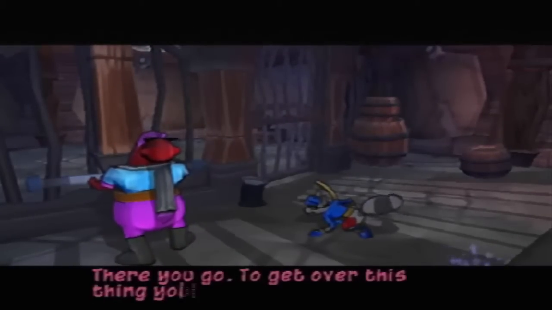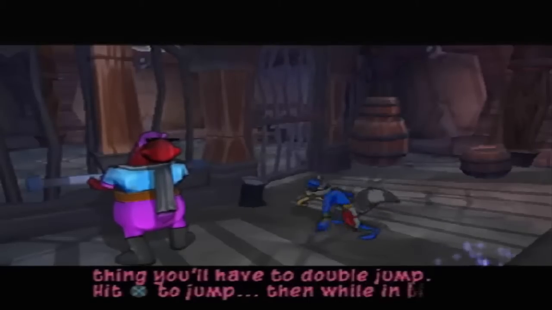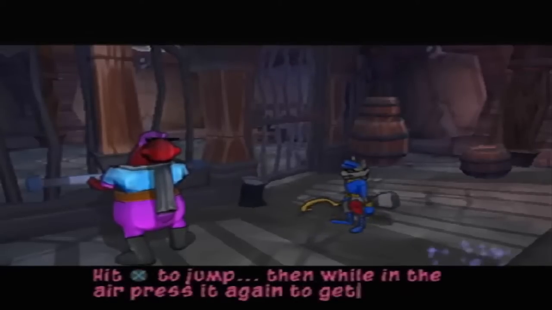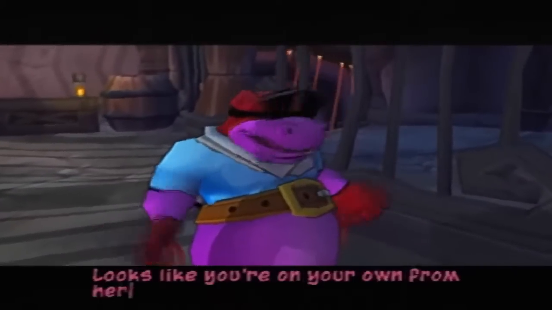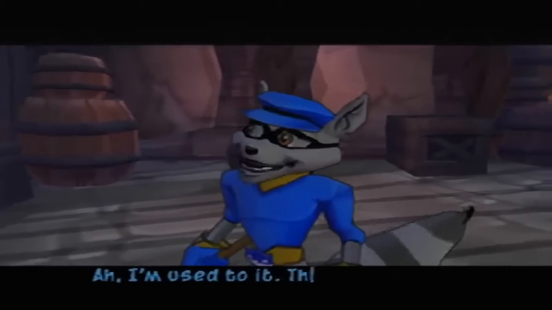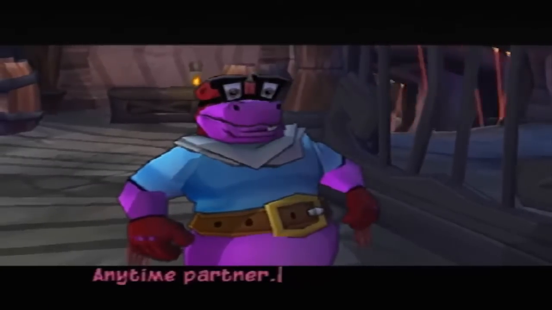To get over this thing, you'll have to double jump. Hit the X button to jump, then, while in the air, press it again to get some extra air time. Looks like you're on your own from here. Eh, I'm used to it. Thanks for the help. Anytime, partner.